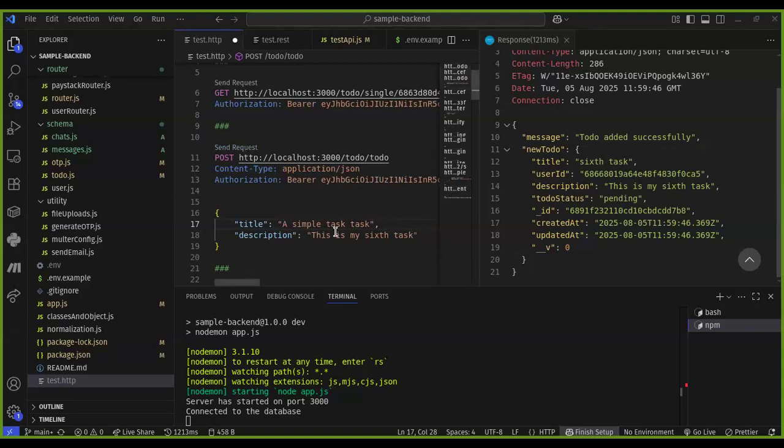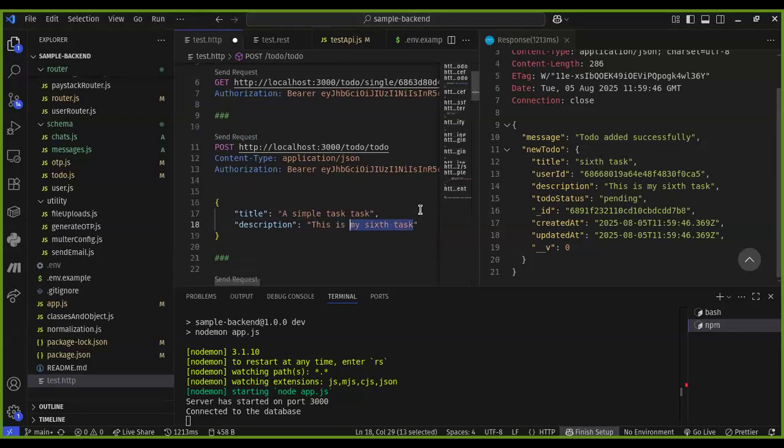Then this is a very small task, something like that. So I'll just keep adding new ones. A great task.